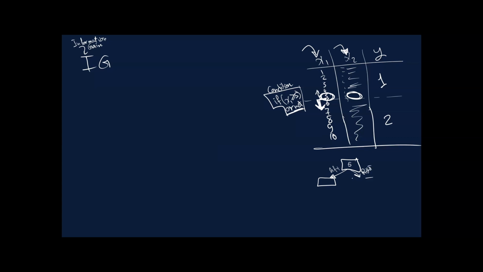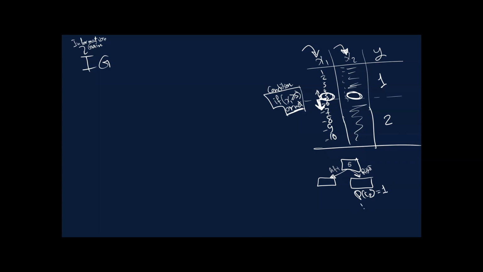Okay. So let's think about it this way. If we are higher than 5, we will take this right branch. What would be the probability of class 2? The probability of class 2 would be how many times you find your samples belonging to class 2. So it would basically be 5 out of 5, right? So the probability of class 2 will be 1 because it's 5 over 5.